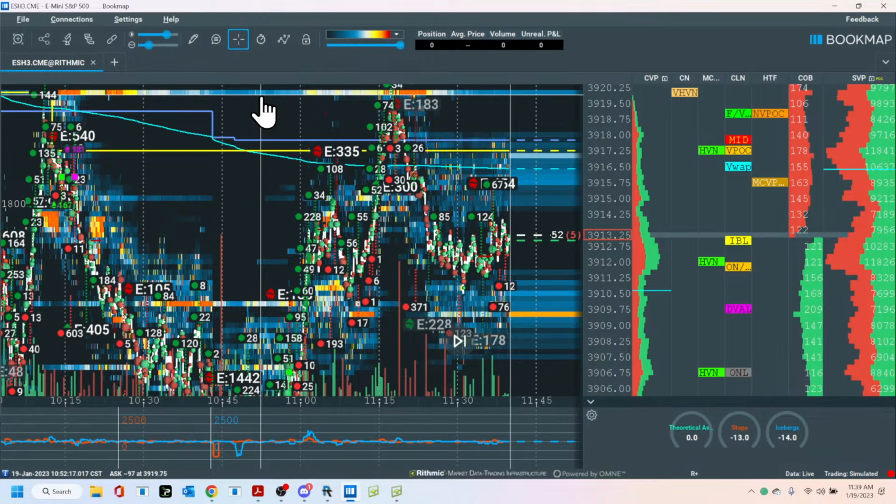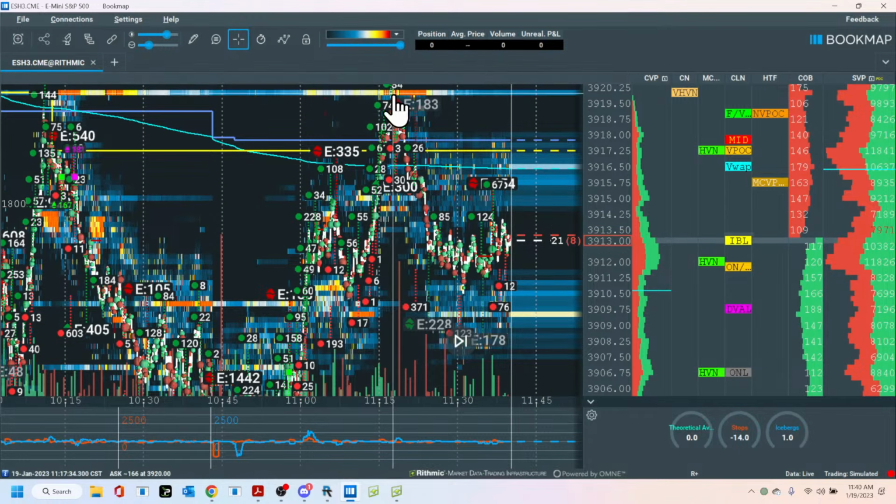Now, I'm not saying it can't go higher. I'm not saying, because I don't know. But the way I look at it is I only want to be on the short side because that's where the wind is. It's at my back. So I'm only looking to sell outside, back in.